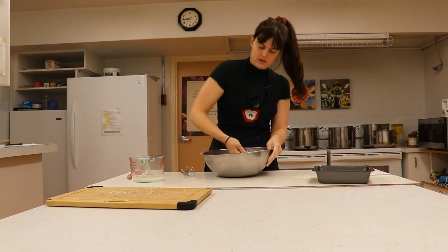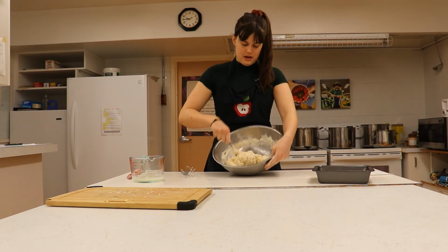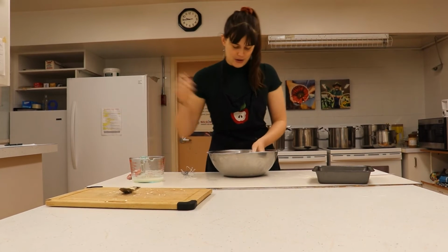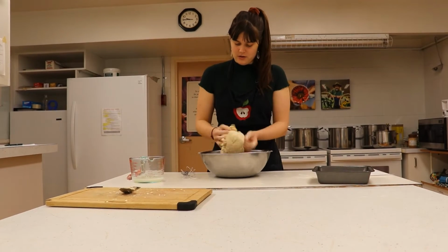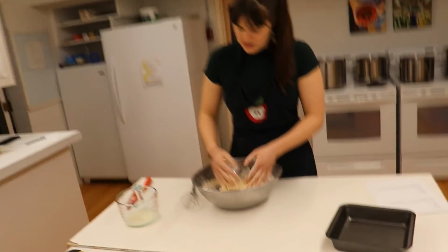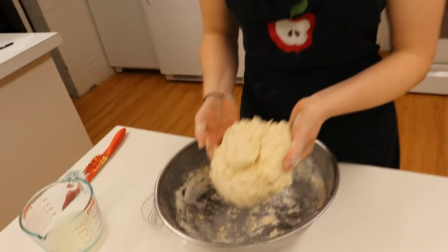Okay. We're gonna call that a dough there. We're gonna call that a day. Okay, so we got a nice looking dough. If you wanted to knead it a little, you could, but I think I'm just gonna leave it at this. It's looking like it's all come together nicely.